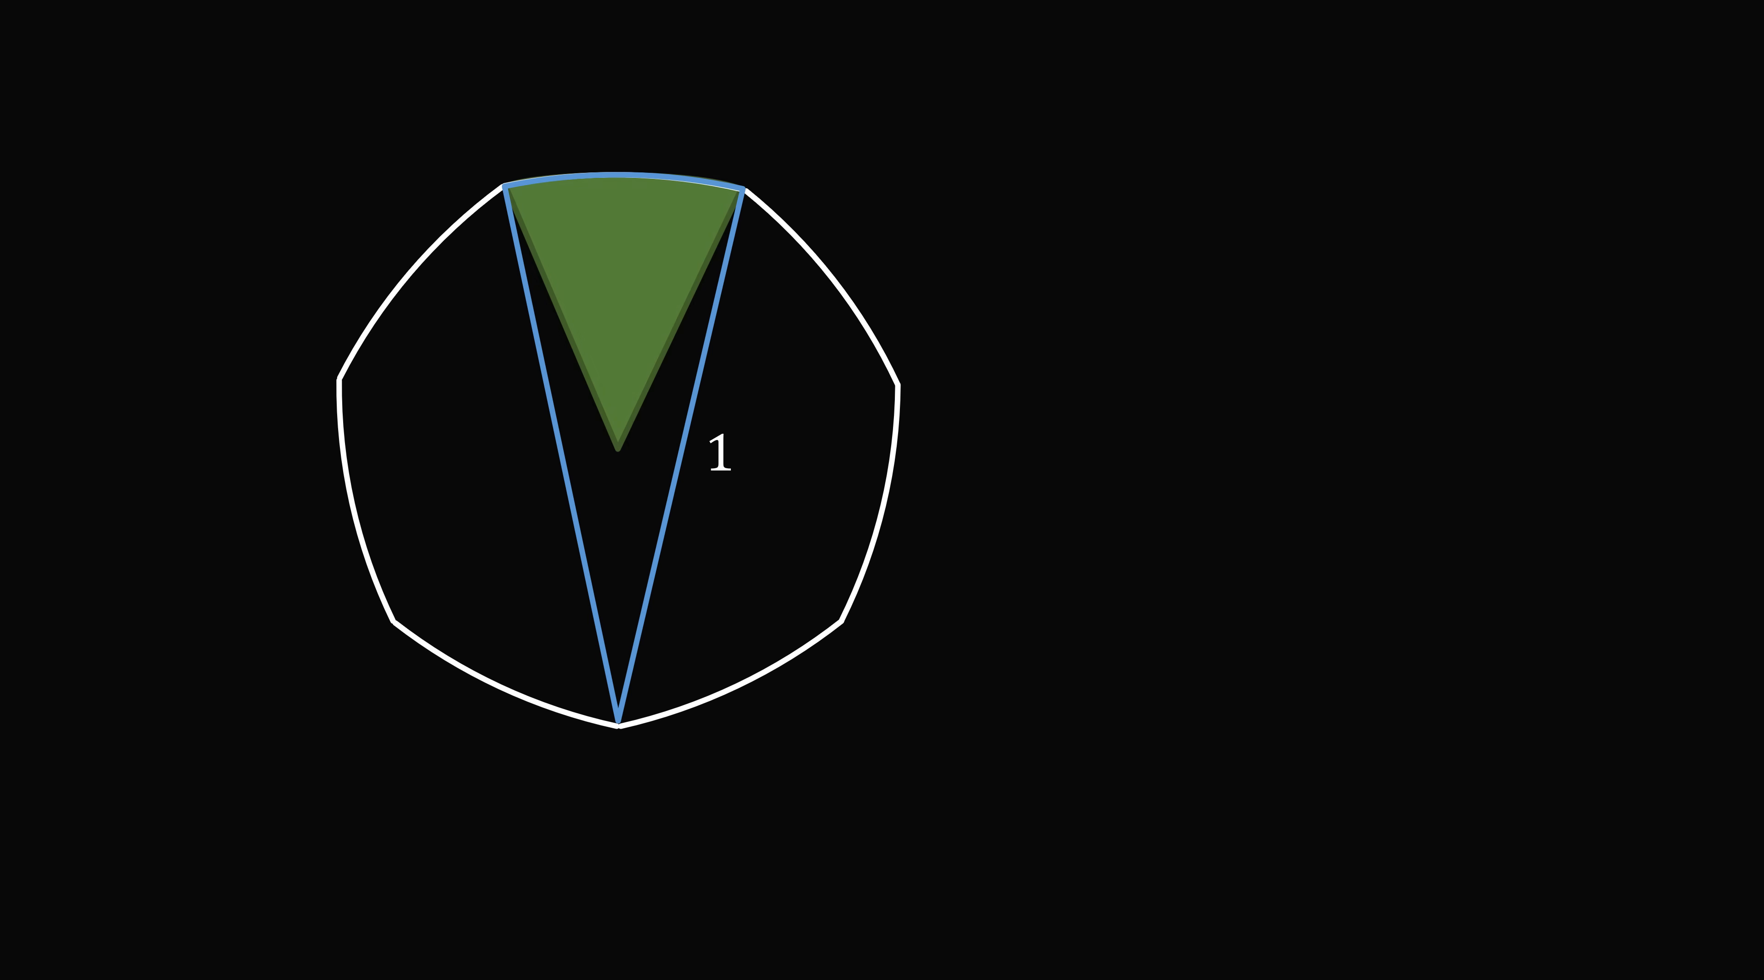Now let's solve problem 2. So how can we solve the problem? Let's first rotate the coin. Our strategy is we are going to figure out the area of this pizza slice. This goes to the center of the coin. Now notice this pizza slice is not a circular sector, although it looks like one. The circular sector for the arc is actually centered at the opposite vertex, which is shown by the blue circular sector. But what we're going to do is we're going to figure out the area of one of these green slices, and then we can multiply it by 7 to figure out the area of the entire coin. So let's figure that out. Let's zoom in.